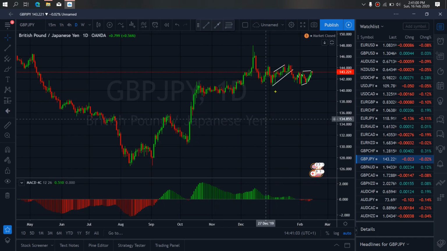On pound yen for this week, pound yen is presently in this sideways structure right now. ABC, that is a flat for now. So we want to watch them drop back down this week. Also, it's still possible for them to give us more sideways here that will be equal in length with this here, and then drop to make this ABC flat for more drops. Both of them are possible.